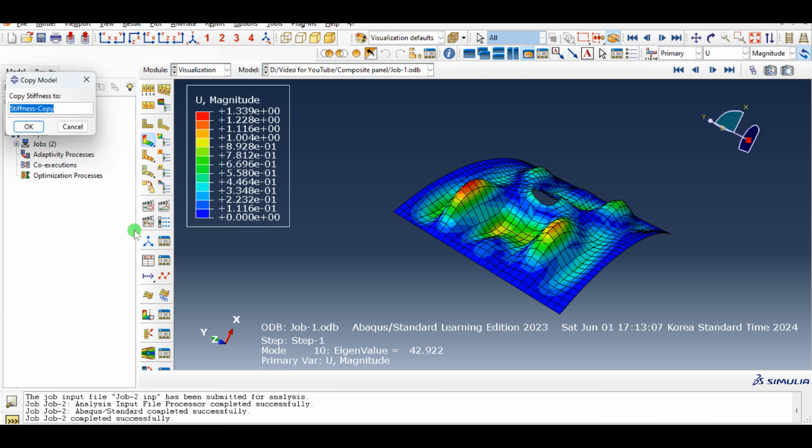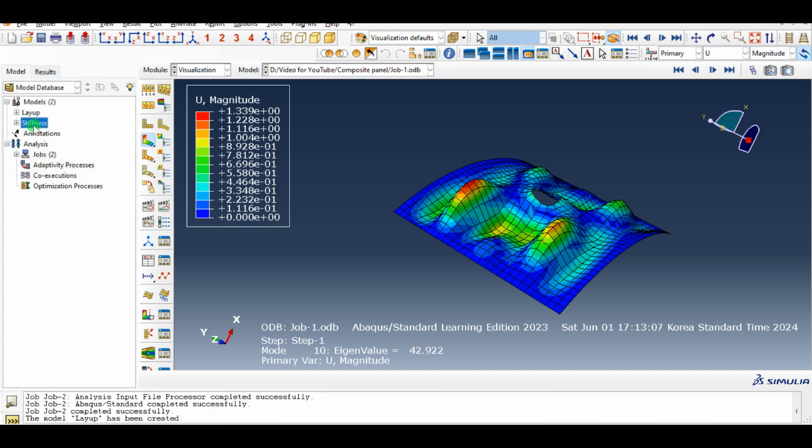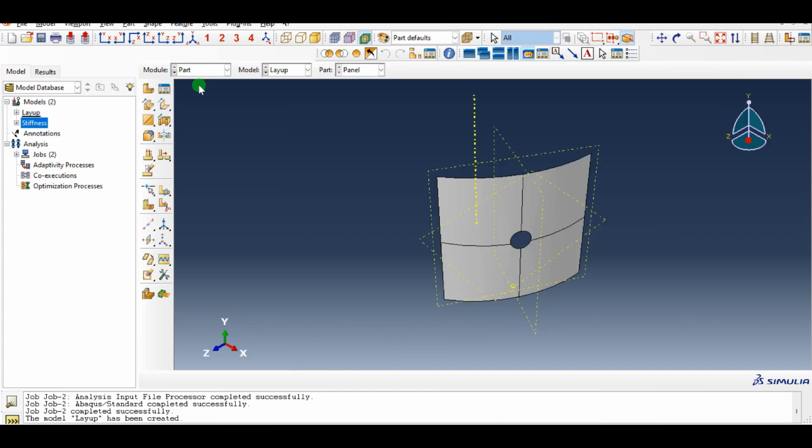Okay, let's start the new simulation, doing the same simulation and same procedure, but using the layup method. As you know, for simulating composite material, either a tube or panel, we can use two different methods for defining the material property.